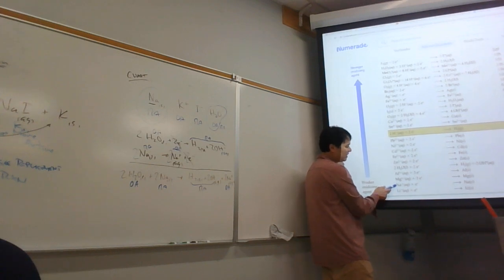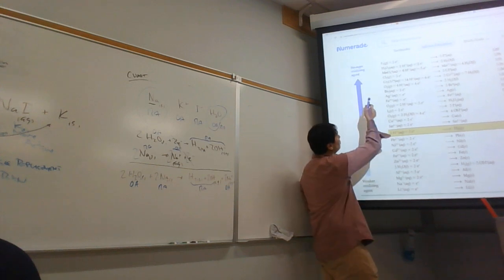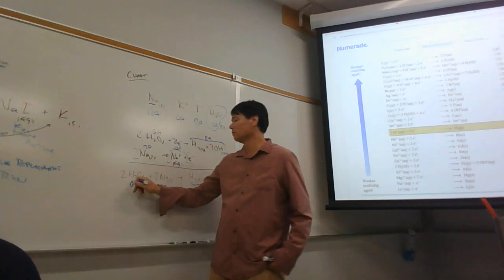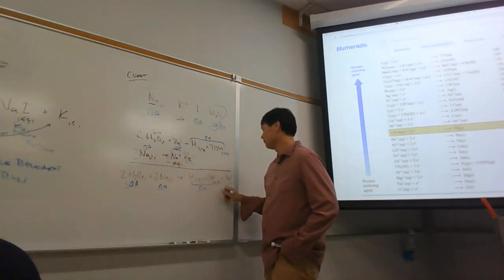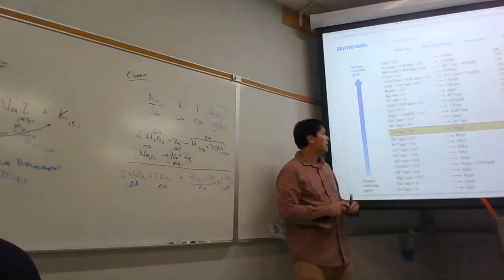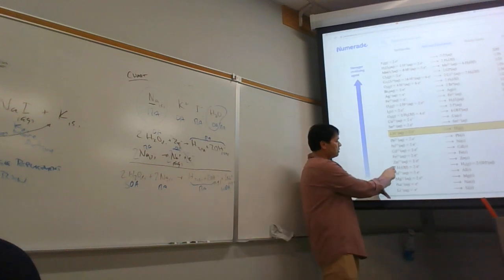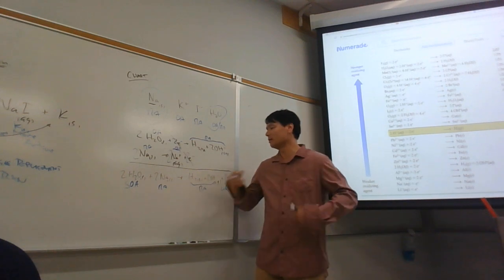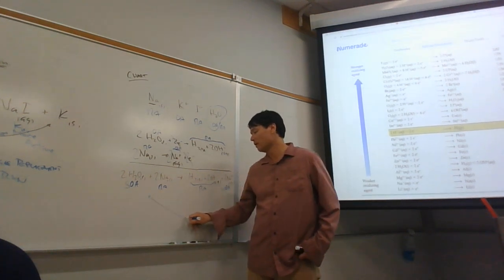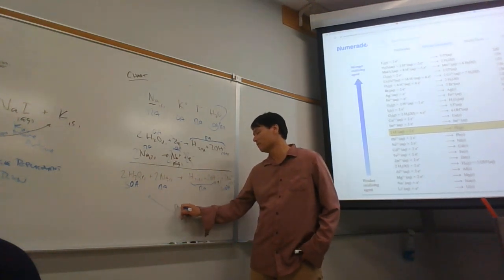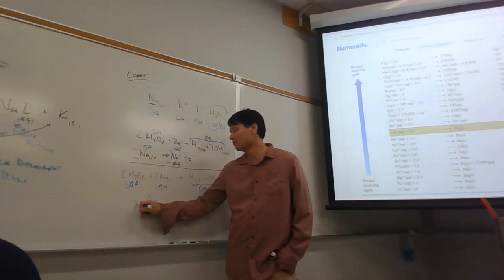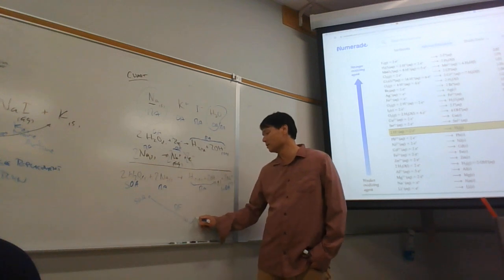So sodium ion, and then water is up here. It looks like water is more powerful. It's closer to fluorine up there. So this is stronger, this is weaker. What that tells us is if we're going from stronger to weaker, that's downhill. So this is going to be a downhill reaction, and we expect driving force to be present. We're going from a stronger oxidizer to a weaker oxidizer.